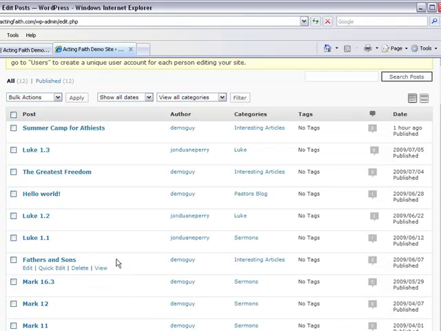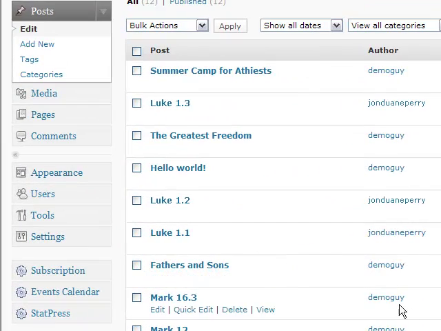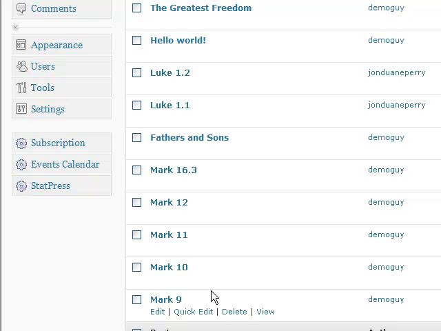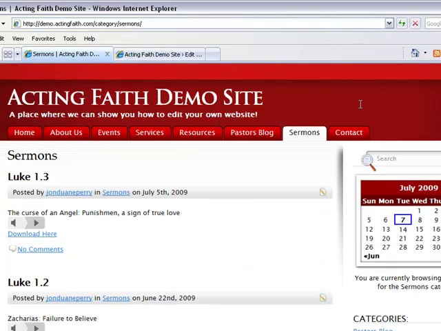And now I'm going to go ahead and pause it, because I don't want to bore you while I'm doing that to all my posts. I've just finished editing all my posts in quick edit mode and putting them in the appropriate categories of either Mark or Luke. And now I'm going to go back to my website.